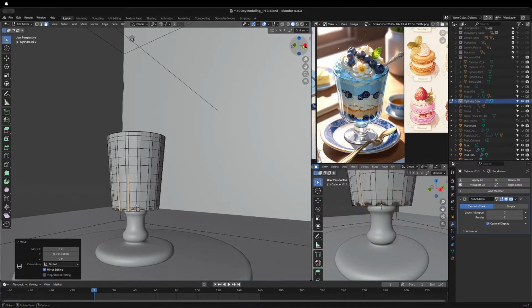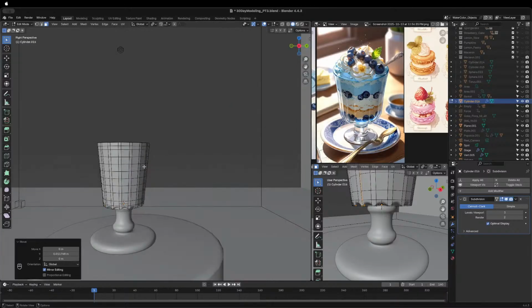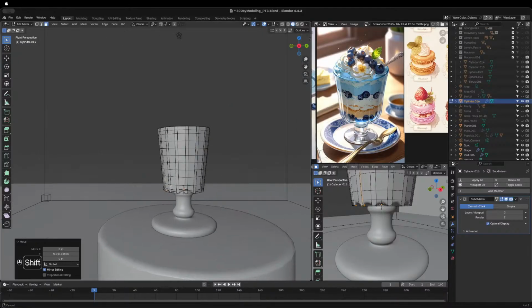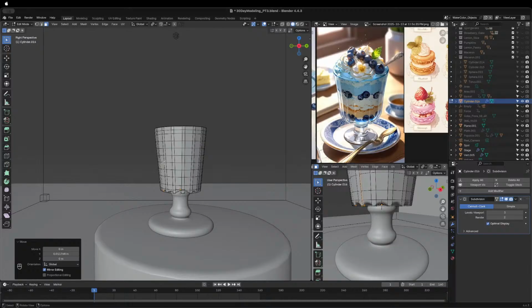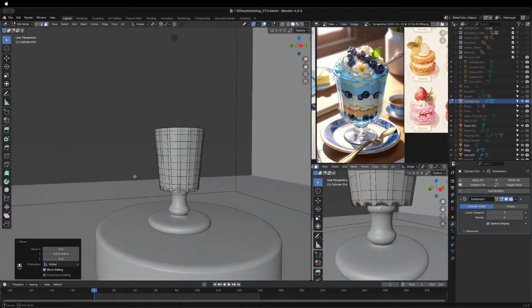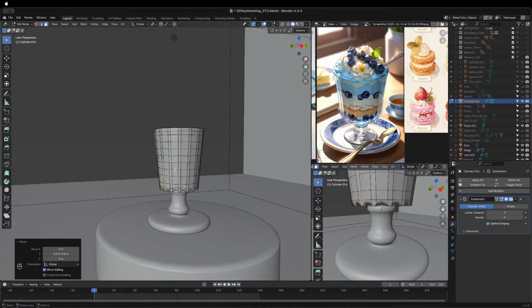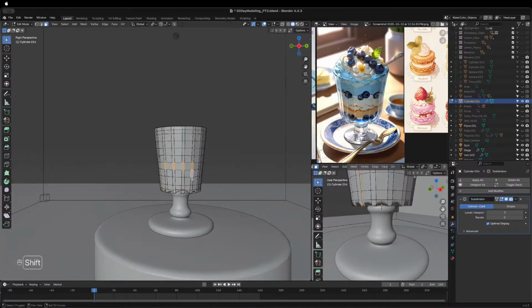And then let me come over here and do the same. So we'll go here, here, here, here. And then we'll grab all of these.